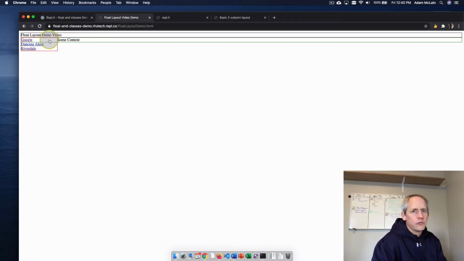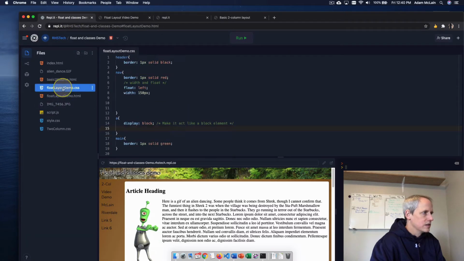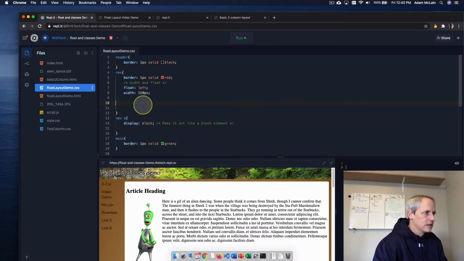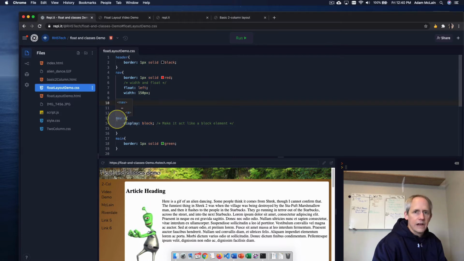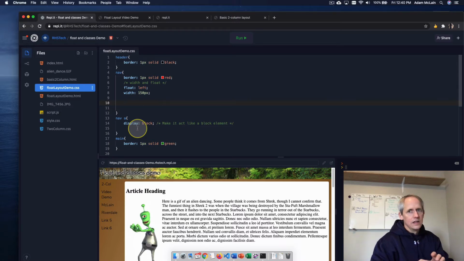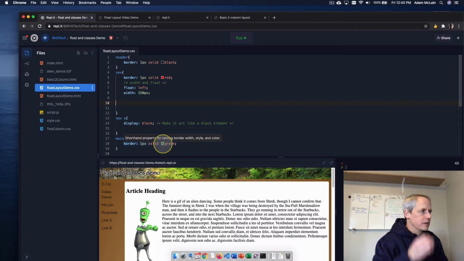If I want to be more specific, I only want to style A elements that are inside the nav. This is a little bit of a difference that we haven't talked about. I can say nav space A. So when we do multiple things, we read them backwards. So I want A tags that are in the nav, anywhere in the nav. So this space means even if it's like a great-great-grandchild kind of a thing, within elements that are within elements that are within the nav. Anywhere in a nav, an A is going to be display block.